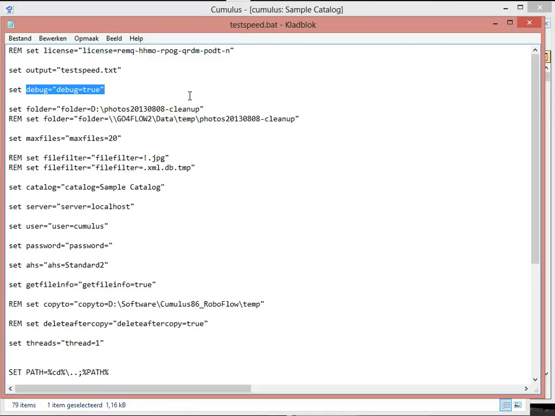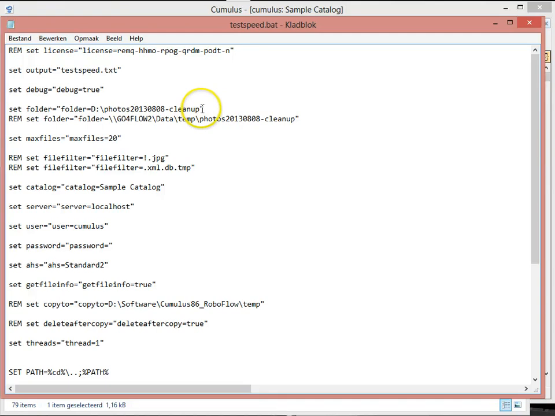The difference is that if you set debug to false, or you just remove this parameter, it will only output the summary at the end of the cataloging process or at the end of the test process. If you put debug to true, you get individual time information of every step in the process, accessing the file, copying the file, cataloging the file, etc.